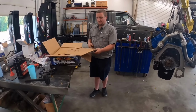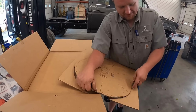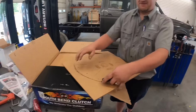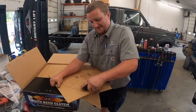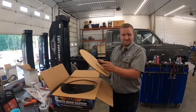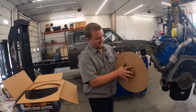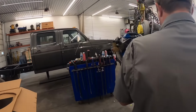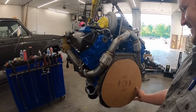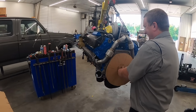You gotta make your own. May I ask what you're doing over here? You gotta make these clutches. Oh, they just give you cardboard in a box, huh? No, this is performance clutch material. Pretty sure I paid quite a bit for that cardboard box. Oh, is it perfectly balanced? Yeah. There you go. I'll see if it bolts up, bud. Oh, we got the oversight. You gotta hold it like that, huh? You gotta hold it in the right spot. It's egg shaped. Don't start it or nothing.